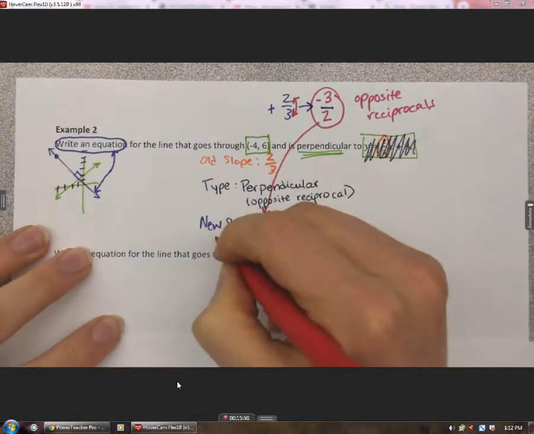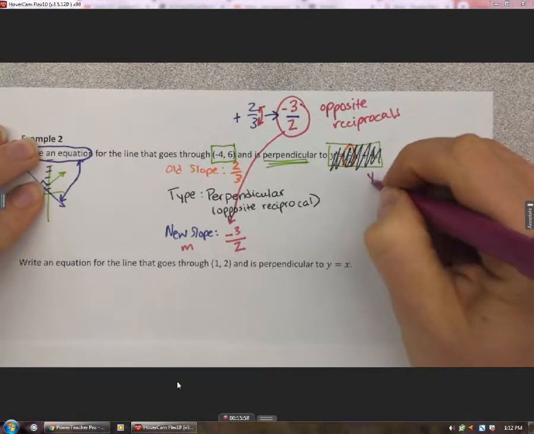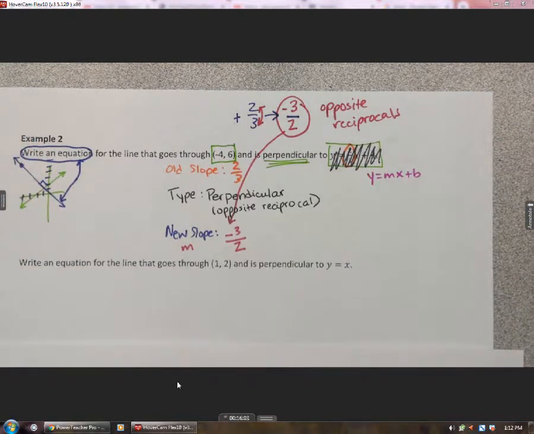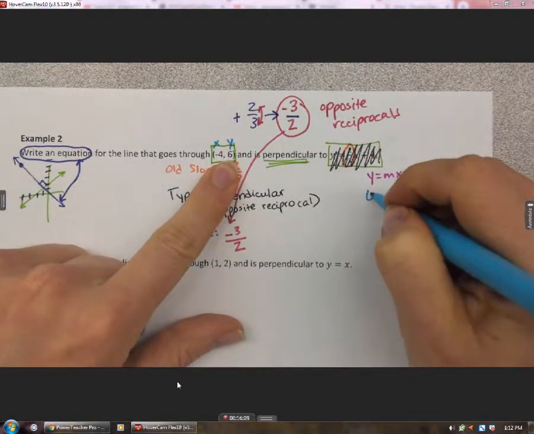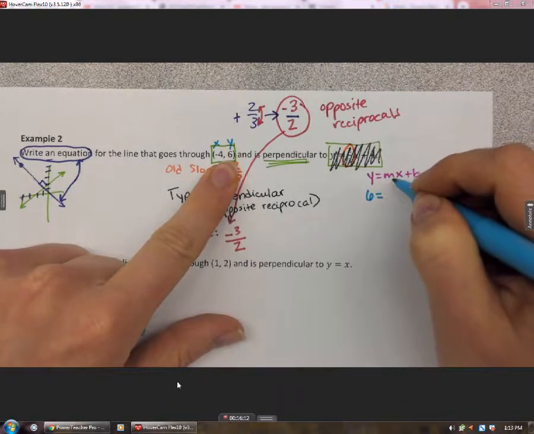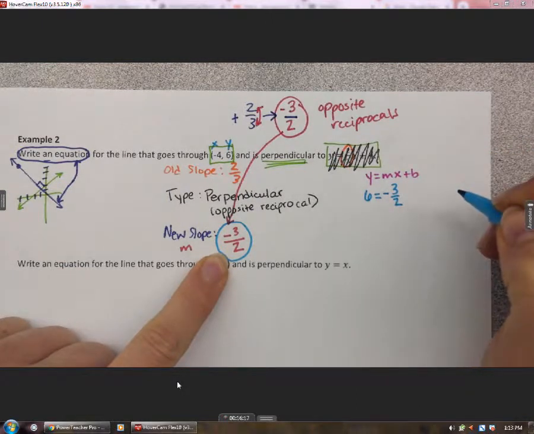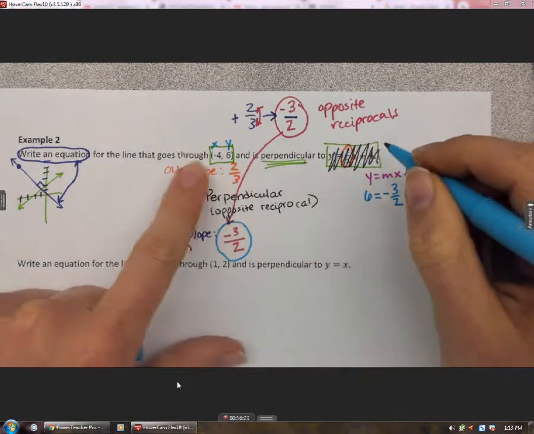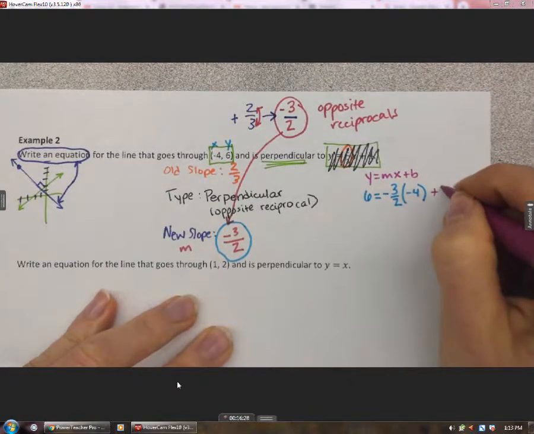Once you have that, remember new slope, this is m. We have all the pieces. We have one ingredient. We can find the other ingredient though. y equals mx plus b. We've got x and y still. So 6 is going in for the y. m is this m right here, negative 3/2. That's what we just found. x is going to be the x from our point, negative 4. And we still don't know what b is, so that's just plus b.